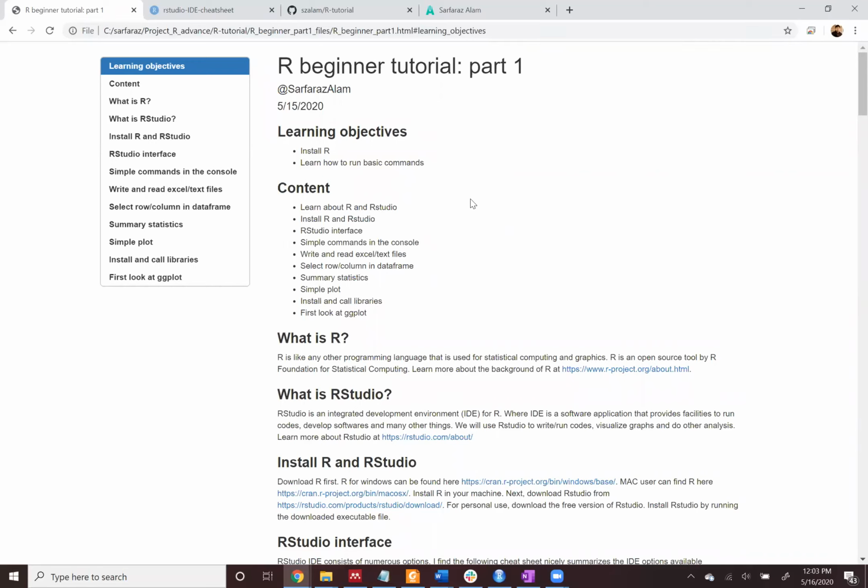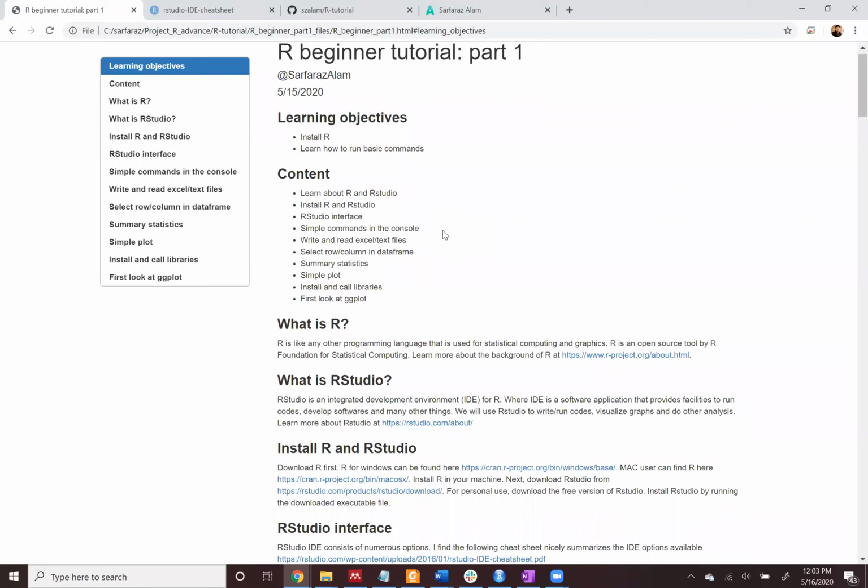So before I go through everything, let me first show what contents I'm going to cover in part one of this beginner tutorial. The content includes a couple of things, all are basics. For example, it will show what is R and RStudio. We will learn what RStudio is later. And then we will learn how to install R. Then we will learn the different interfaces where you can write codes. Basically, that's the RStudio interface. So there you will write code and others that will be discussed later.